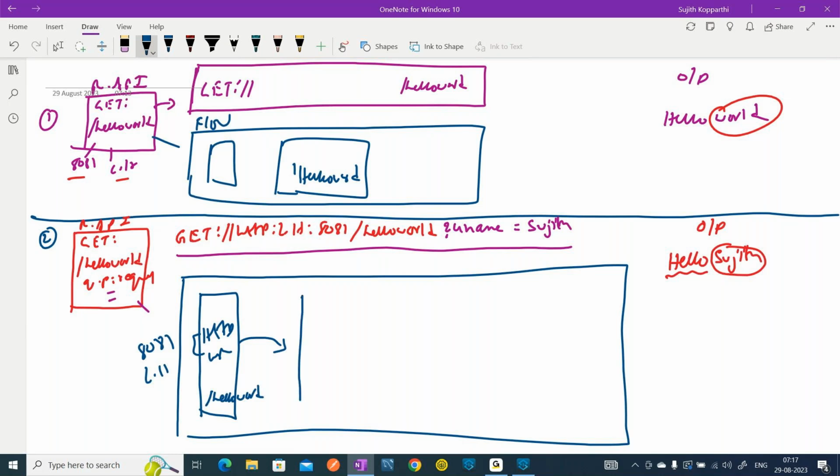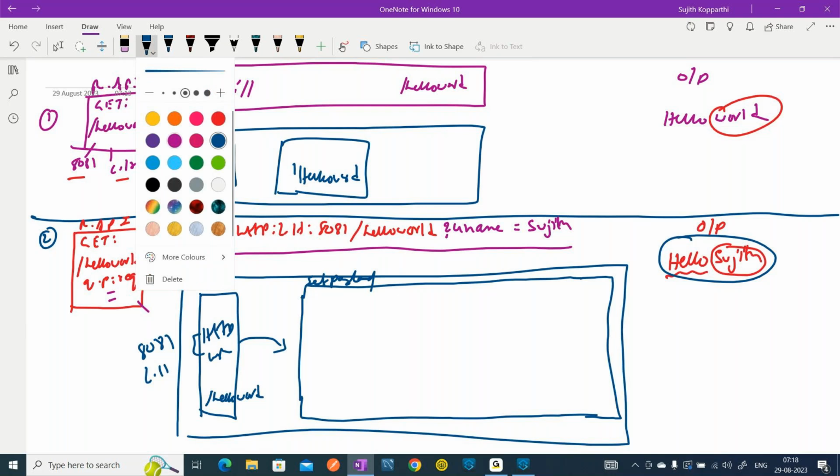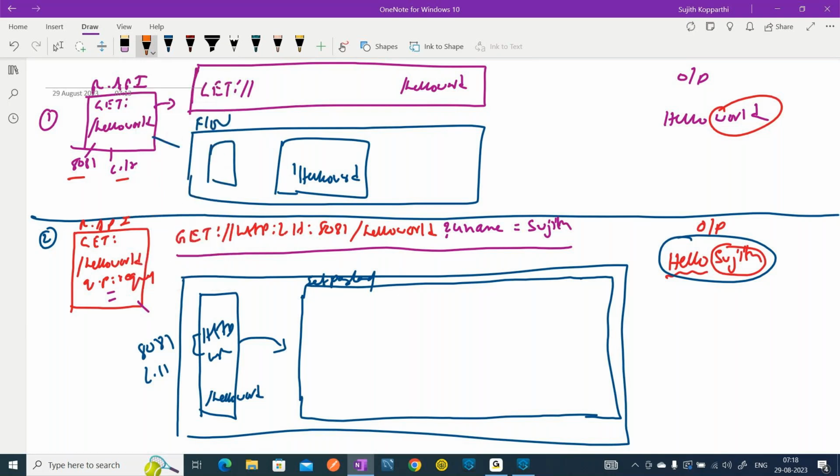You can write your own variable part, but I'm not discussing the variable part because we know how to create a variable now. So I'm going to use one set payload directly here. Directly I'm setting the payload value in the event by using a set payload component. I want to get this value as a payload value, so I want to write the body, that means the value part.